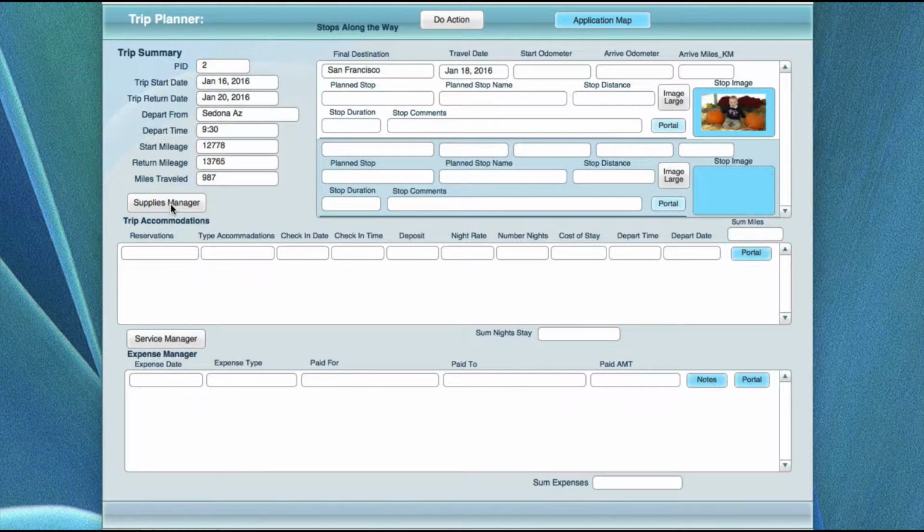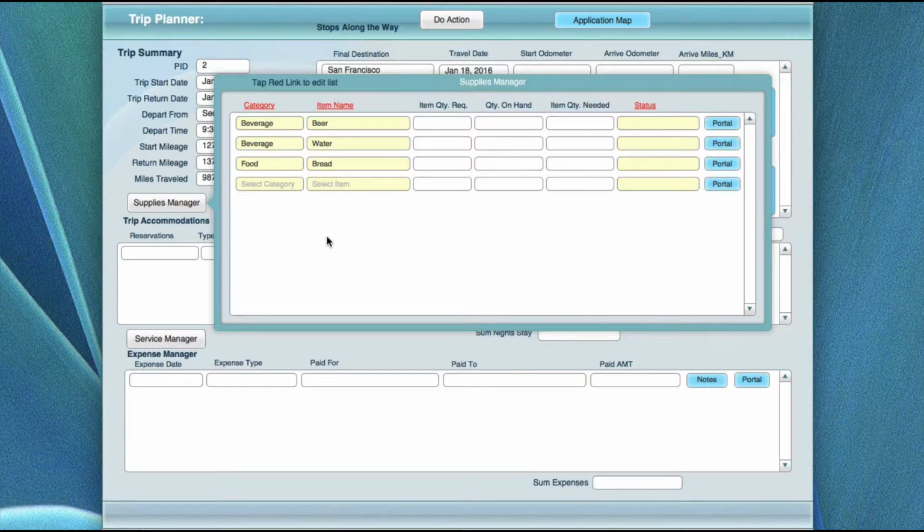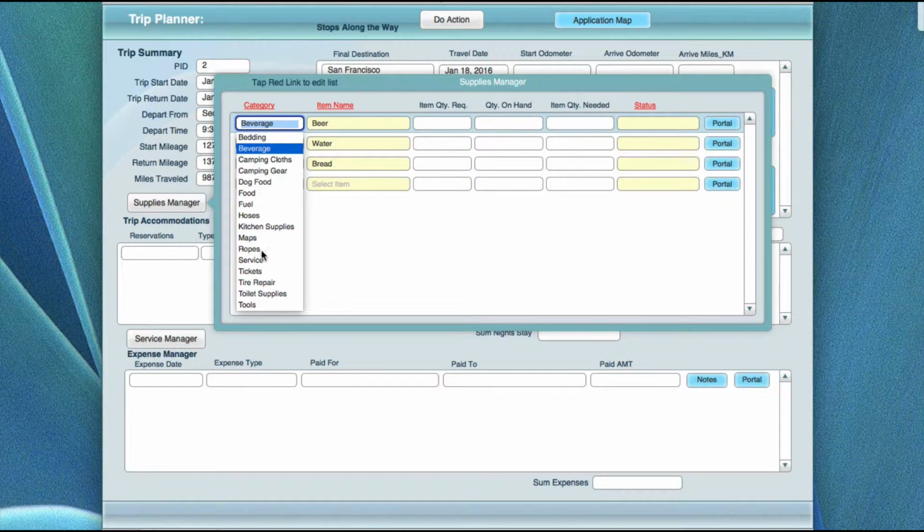If you click on this popover button, it brings up a screen, and you can see from the standard iPad version or the desktop, I've added some different stuff to this version. It's got a category, item name, and status. And these are actual drop downs that are used inside the application now that were not present in the last version. And you can edit these.